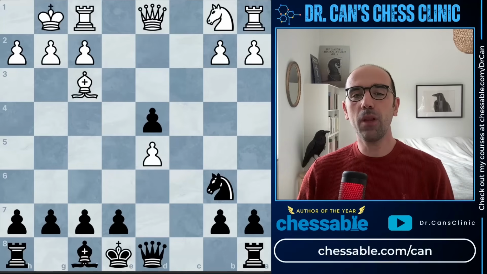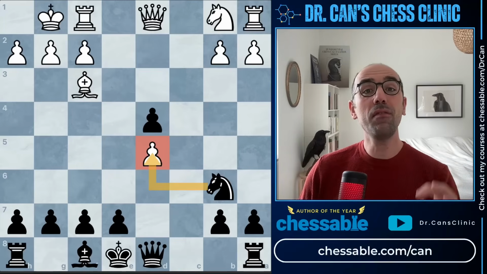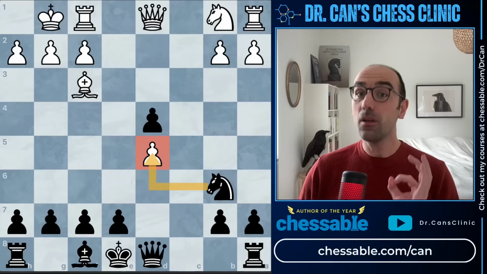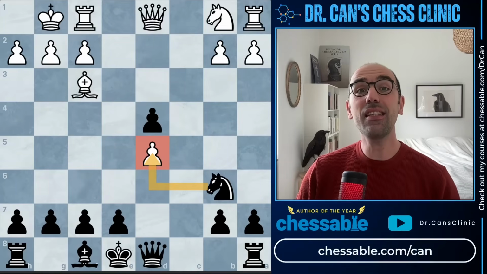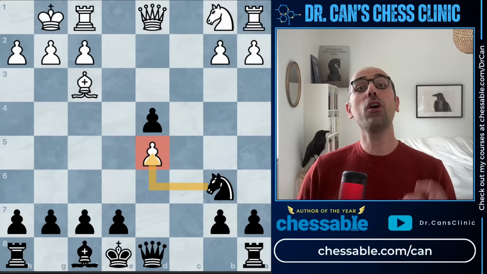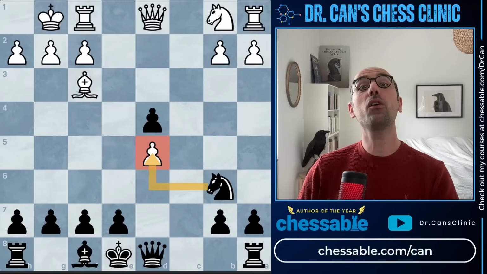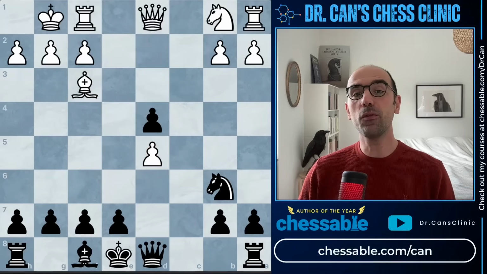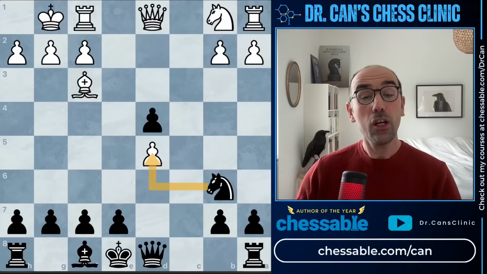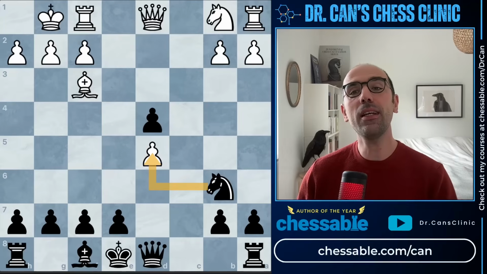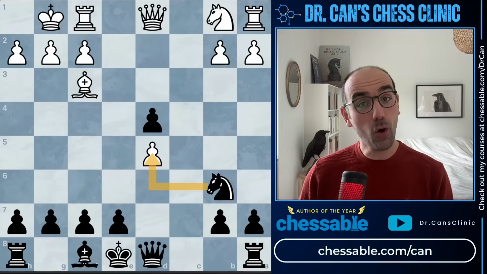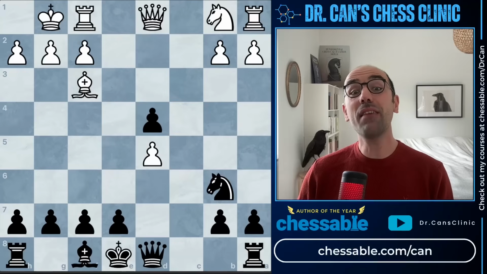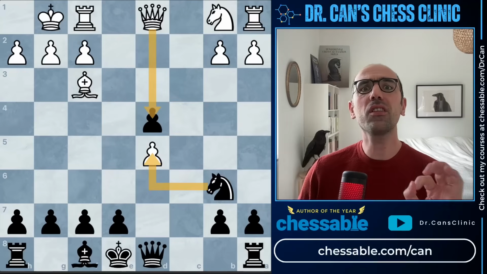The question for black is this: is this pawn on d5 safe to capture by the knight? Is knight takes d5 a safe move or a blunder? Namely, are you allowing a devastating tactic to white if you make this move? Please stop the video, go through the variations, and tell me the answer. Folks, knight takes d5 is a devastating blunder. Why? Is it because of queen takes d4 or some other move?